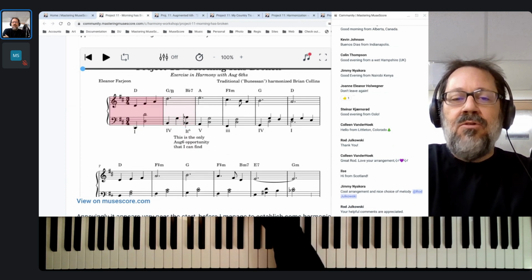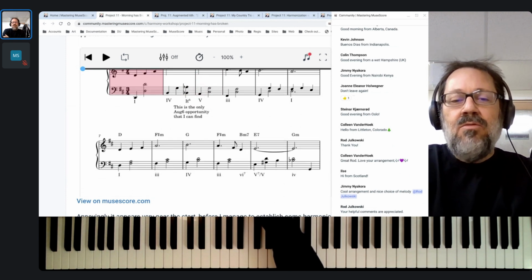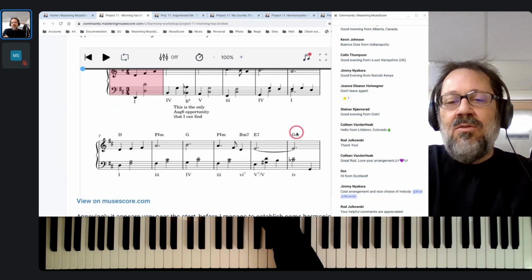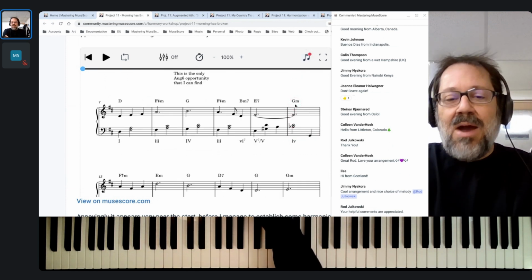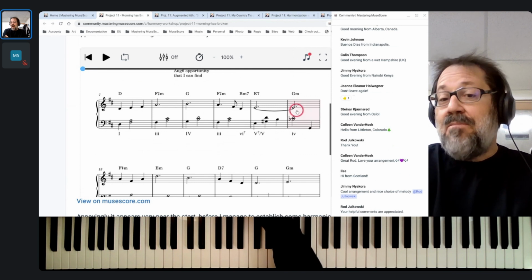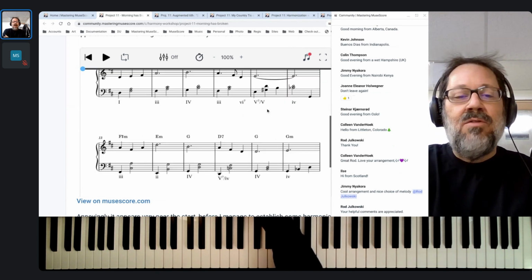So before I talk about where you actually did use the augmented sixth chord, I'm going to address why you didn't find other opportunities. Well, it's because you don't have any other five chords, right? I mean, every place you could have had a five chord, you've basically replaced, right? You replace this five chord with a minor four chord, which is a great thing to do if you're trying to practice minor four chords. But had you made this back to a five chord, we could have found you an opportunity. So we're going to do that.